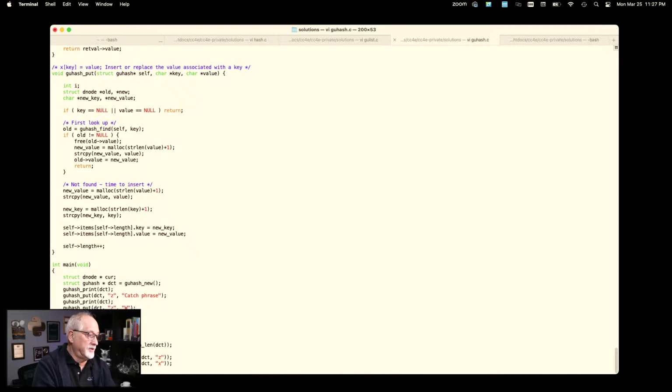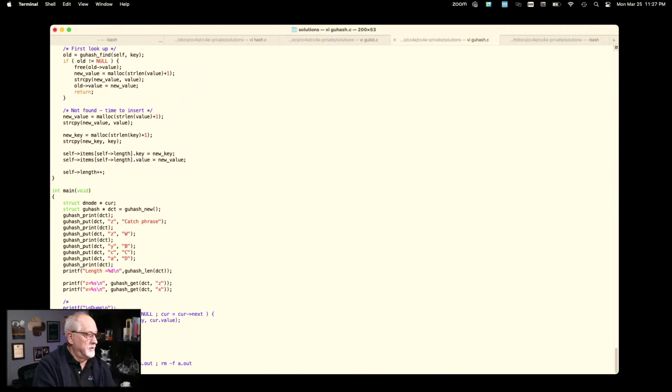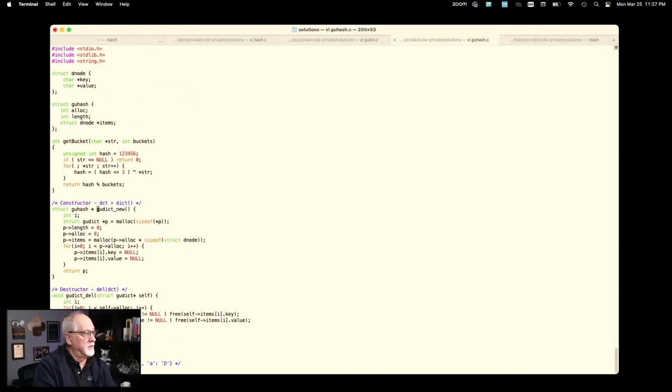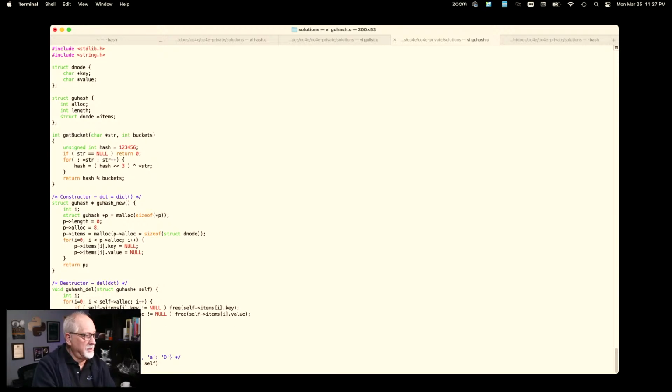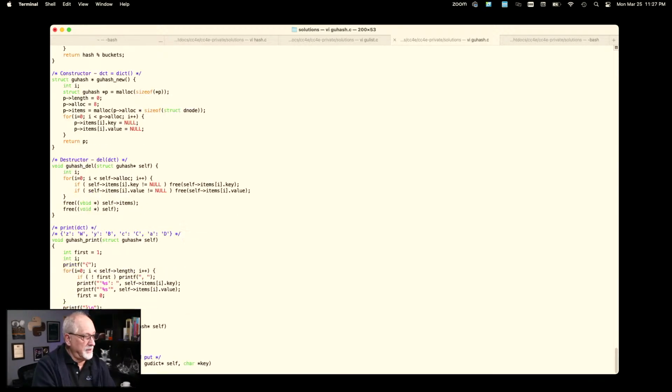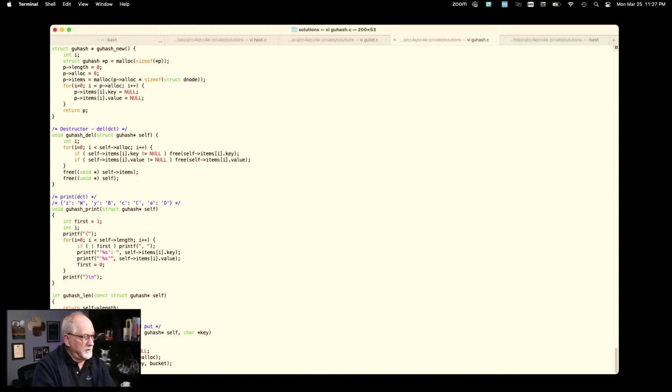The hashing has to do with quicker lookups. So this is a faster one, and you'll see how little real work I've got to do to make this different.